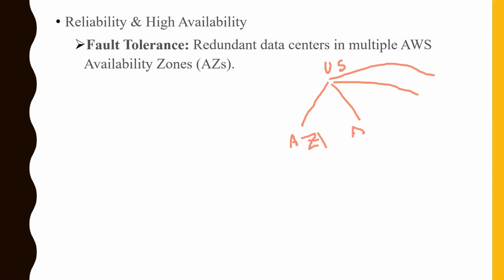Whenever there is any catastrophe in any particular zone, my data in that zone is going to get lost, and then another zone, or a secondary region, can serve as a backup and help us store the data. So that is the most advantageous feature. Even if one zone went down, the remaining three zones are going to be active, or if two zones are down, the remaining two are going to be active and provide us stability.